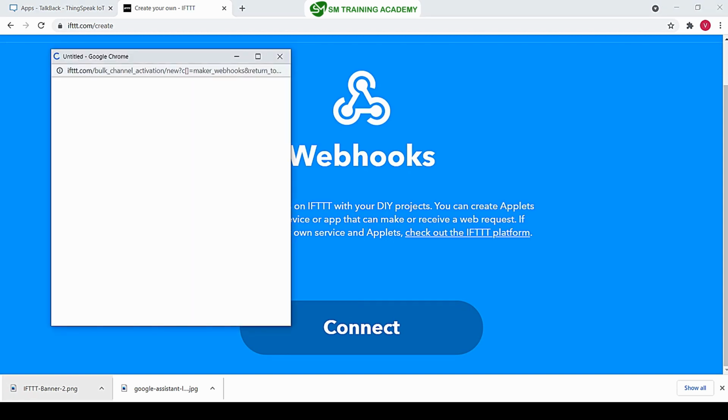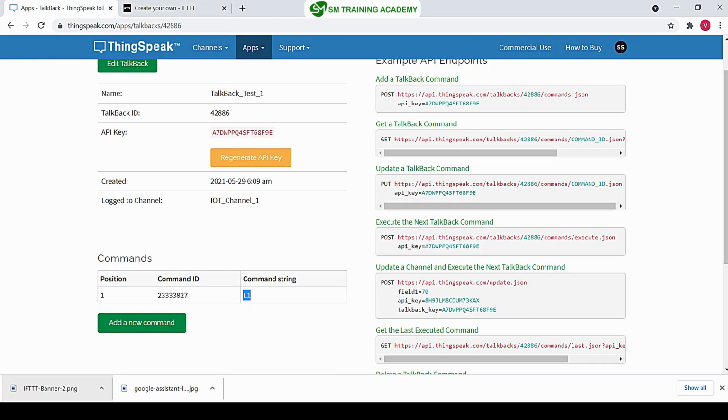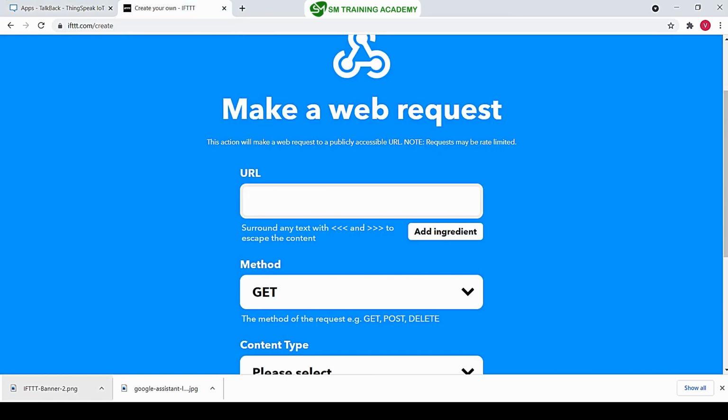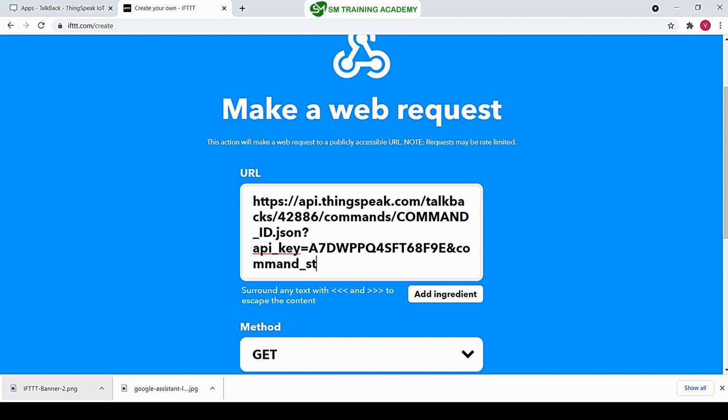Here also you just want to link the Gmail account, and after that you just want to provide the URL what do you want to send. So for updating this, we just want to send this put request along with the concatenation of the command string, right? So for that we just copied that and I'm pasting it over here. Here I'm just going to give a question mark, and as usual I'm just going to add the concatenation string command underscore string is equal to, I just want to send or update the command string with L1 for turning on the light available in the receiver Nodemcu, right? So I'm just giving L1.